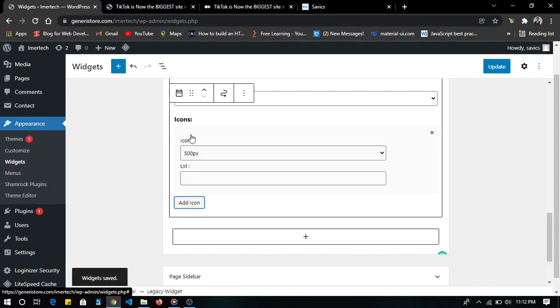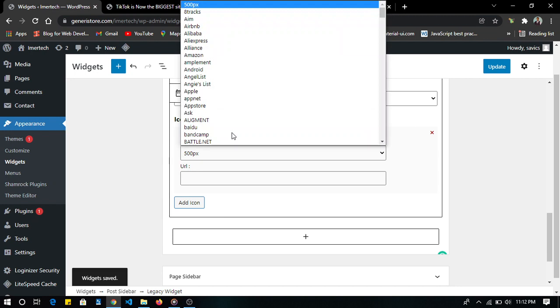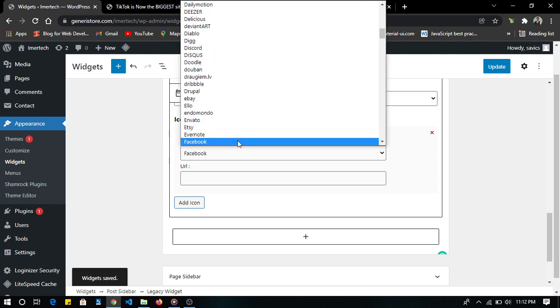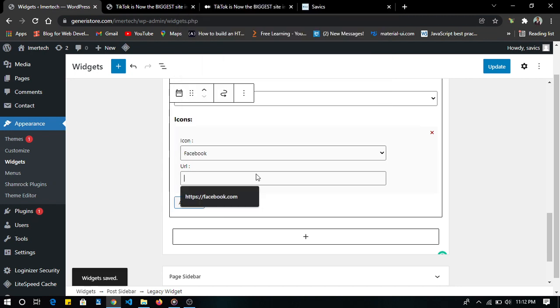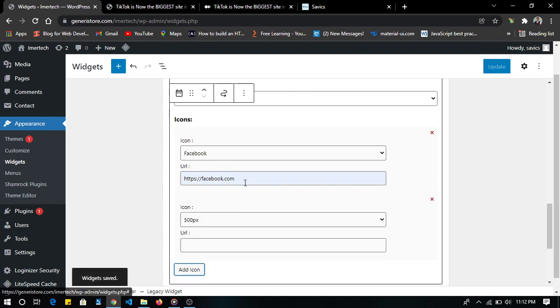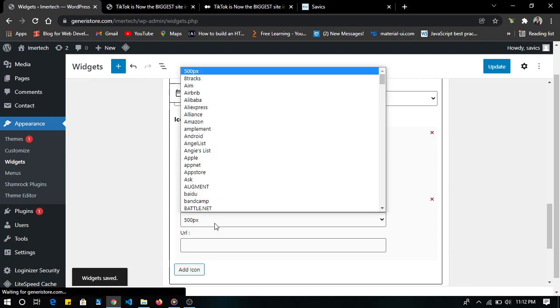You can go ahead to add the icons that we need. So let's select Facebook URL and update. Alright, widgets saved. So let's add another icon. Twitter.